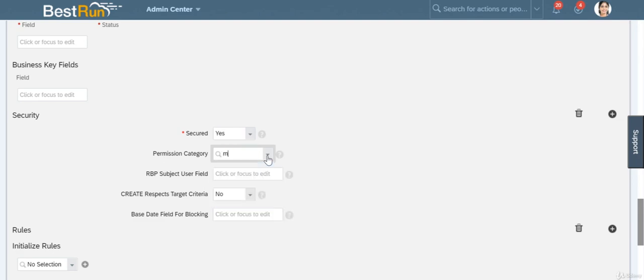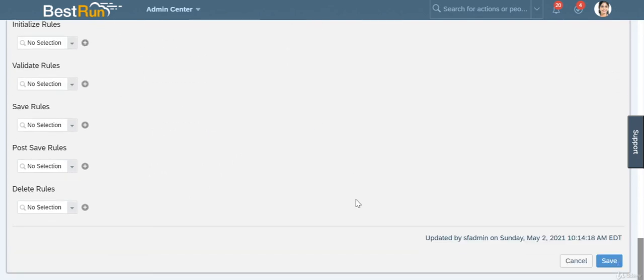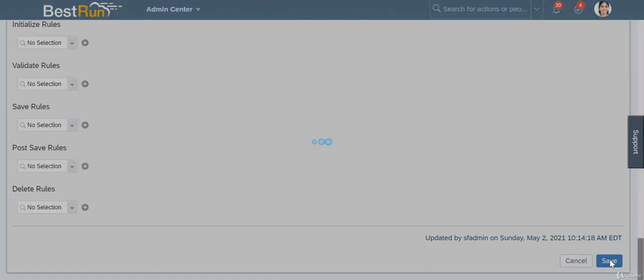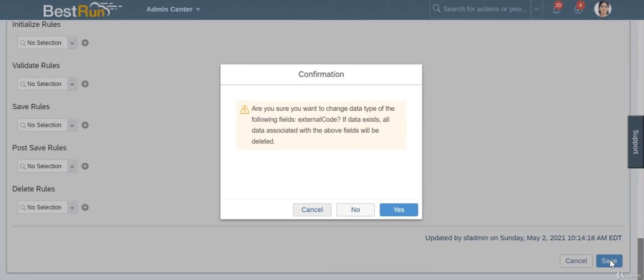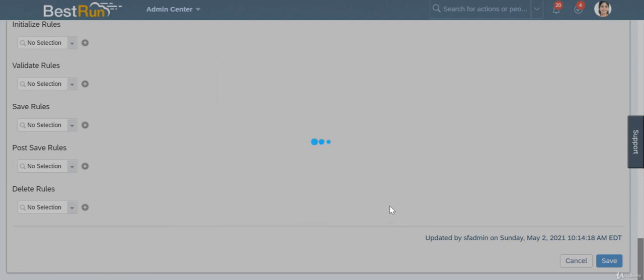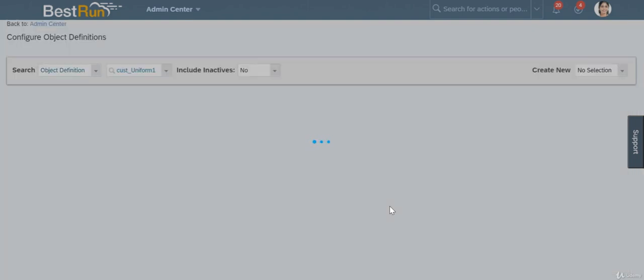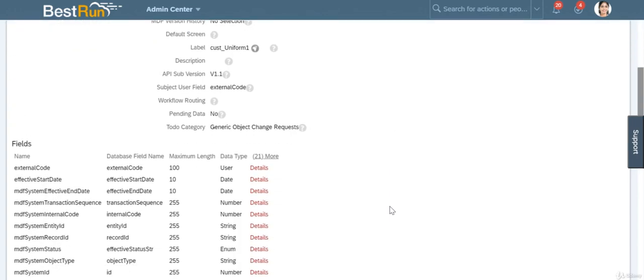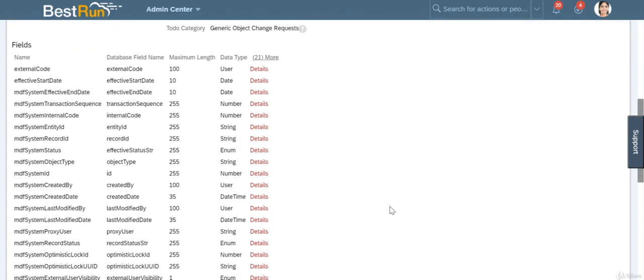I will define it under, say, miscellaneous permissions, and I will save this object. So this is how a particular object is created.